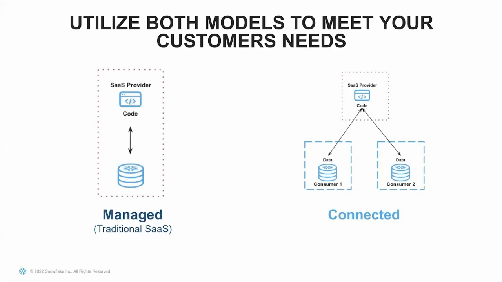So the beauty here with Snowflake is whether you're building for a connected application model or a managed model, you're building to one single backend, regardless of what cloud you're deploying in. So now I can support customers, for example, if I've built a connected application to Snowflake and maybe one cloud provider, but I've got customers in other clouds. Well, great.